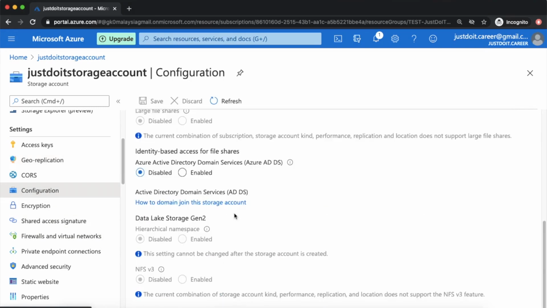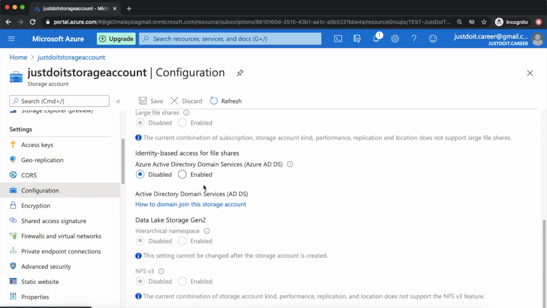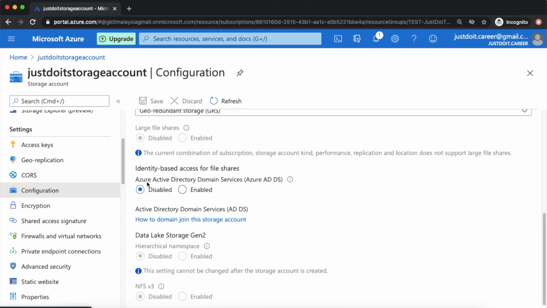If I go to the configuration, there is one more option that you can change, which is activating the Azure Active Directory access to your storage account. So that can be enabled, and if you save that, your Active Directory users will be able to access the storage account using their Active Directory credentials.